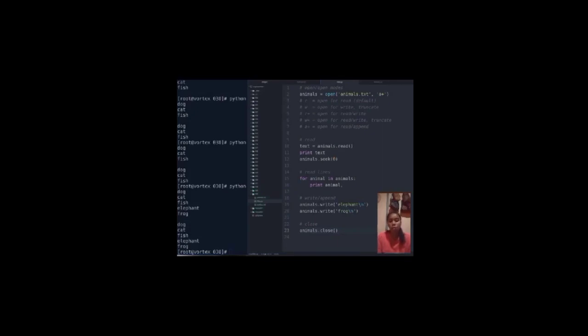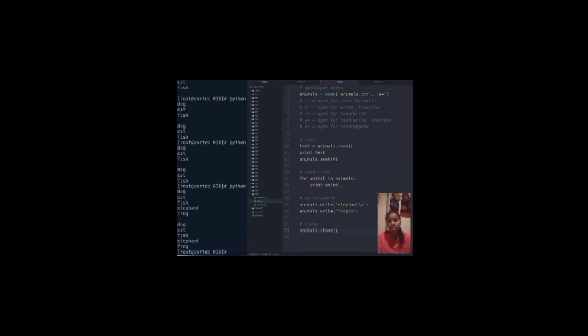There are other modes as well, and I'm going to just copy them. There are several different modes. I'm going to talk about five of them. The first one is r, which is for read, and that's the default if you don't supply anything as the second argument to open. It's going to open for reading. w is for writing, but also truncates the file, meaning if the file had any data in it, it's going to remove all that data.